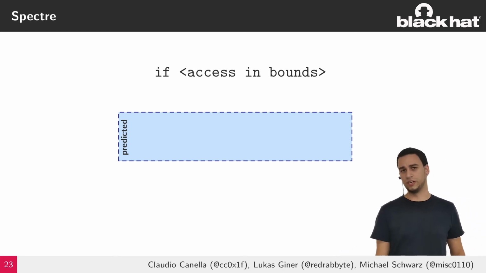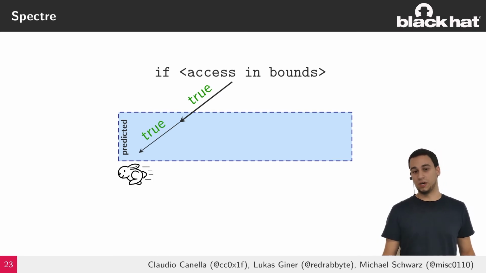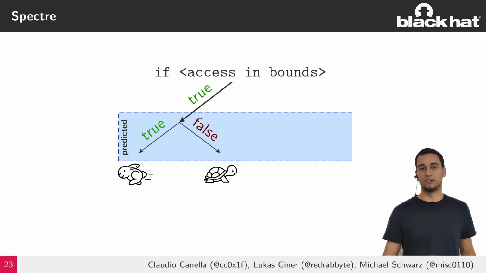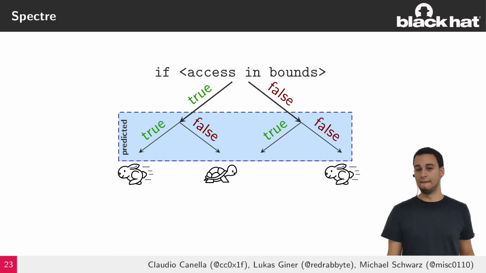So, a short recap for Spectre: variant 1 is about bounds checks and predicting them. If the CPU predicts that something is in bounds, then everything is faster because it was predicted correctly. If there was a misprediction, it might be a bit slower, but it's still okay. If it predicts that it's not in bounds and it is actually not in bounds, it's also fine. The prediction was correct. But there's one corner case that is actually exploitable, the Spectre attack. That is if the CPU predicts that something is in bounds, but it's not in bounds.